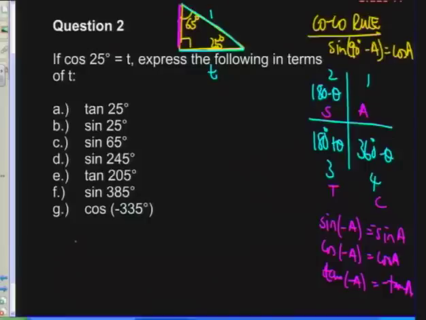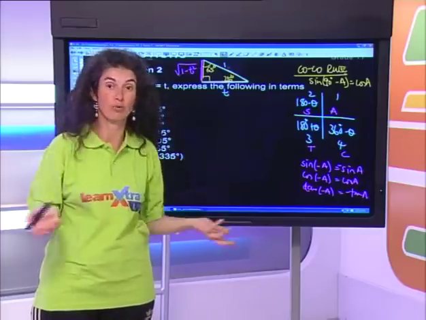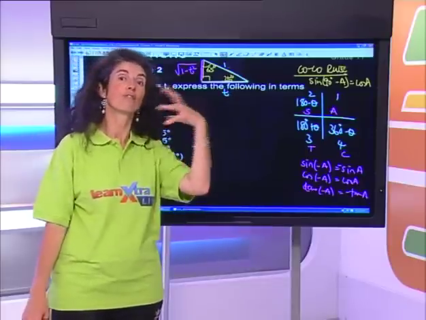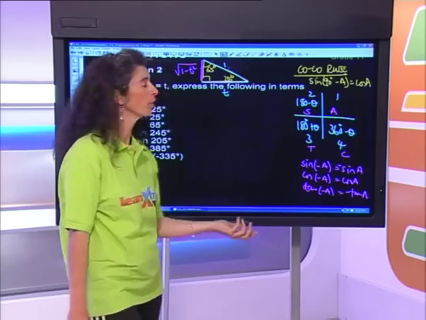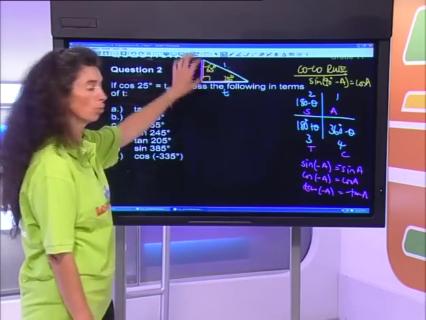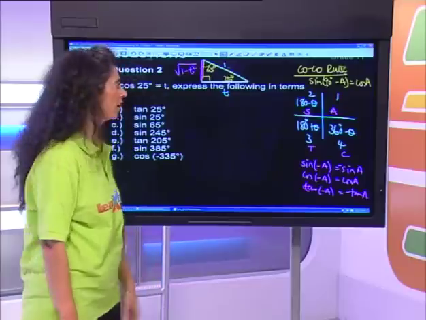So this side would be the square root of 1 minus, right, there we go. Square root of 1 minus t squared, just by using Pythagoras. So now I can define sine 25, tan 25, sine 65, tan 65. The moment I have an angle in a triangle, I can actually solve for the other three ratios. And I can solve for the three ratios of the angle that's complement to it. Okay, so a very powerful tool for you to be able to work with reduction formulae.